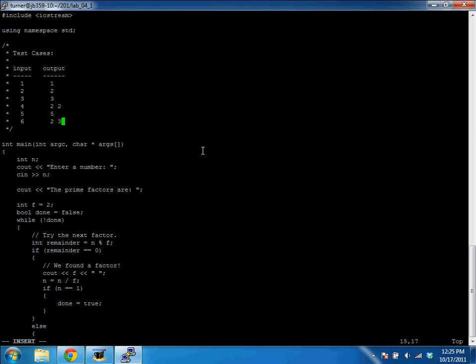I'll accept 3, 2, but I'm thinking that we start at 2 and we go up. I think if you start on the top and go down, that's not going to work, because with 8, you're going to find 4. If you start at 8, you go to 7 and 6, and then when you hit 4, you're going to say, oh, 4 is a factor of 8, but it's not a prime factor, so we want to start at the bottom. We want to get 2. We want to pull the 2's out first before we try the 4.